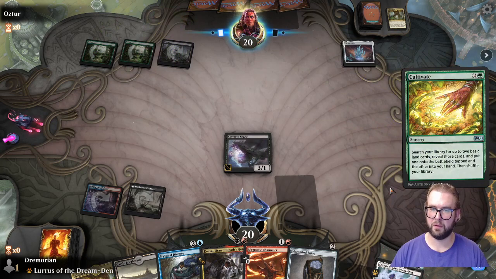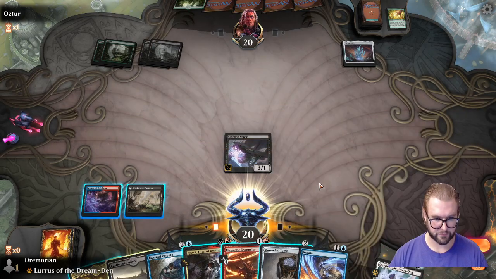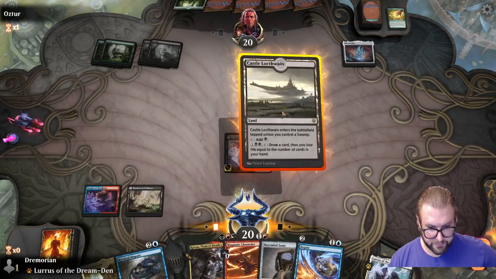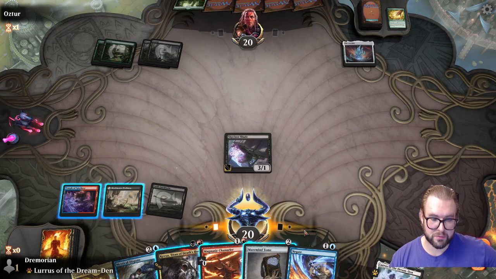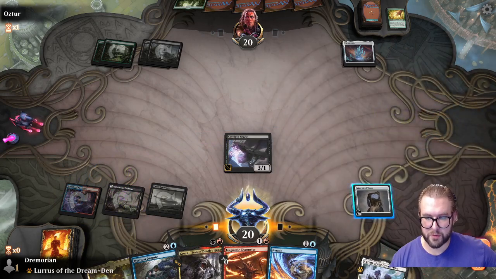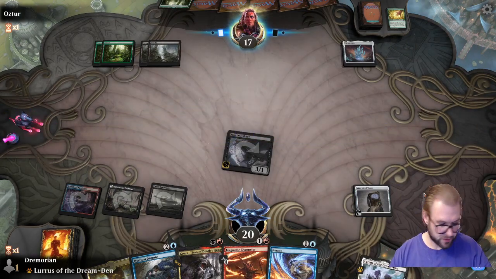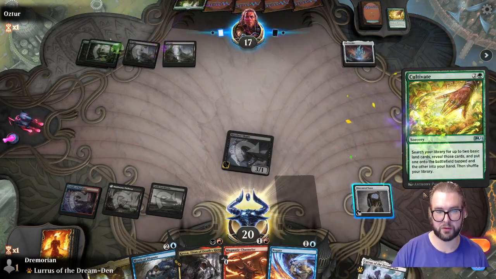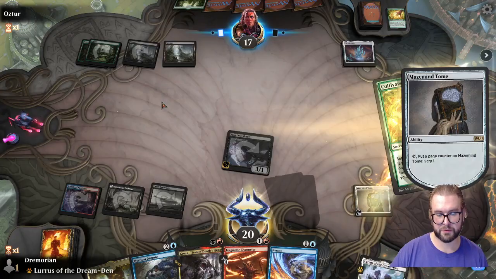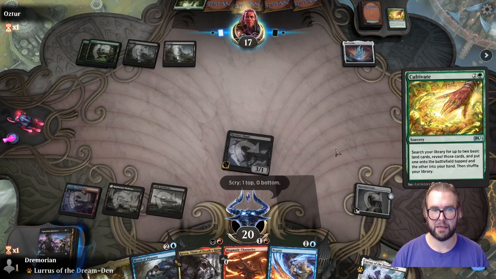Cultivate. Okay. Let's go ahead and play this. I think we wait, still wait for the Kroxa. I'm gonna wait till next turn, smack him. Get our scry on at the end of our opponent's turn. Another Cultivate. Scry in response. Agonizing Remorse is nice. Now we can see what we're working with.